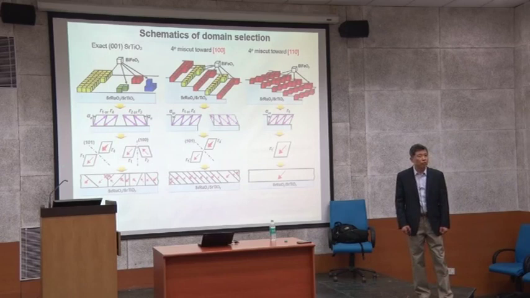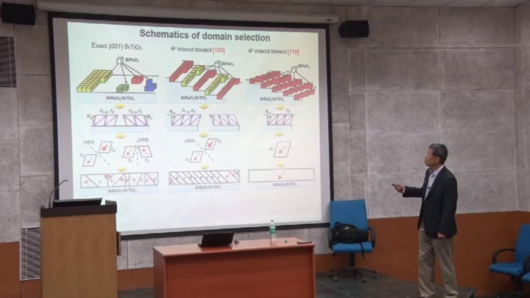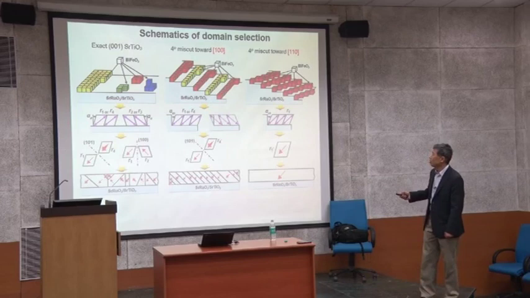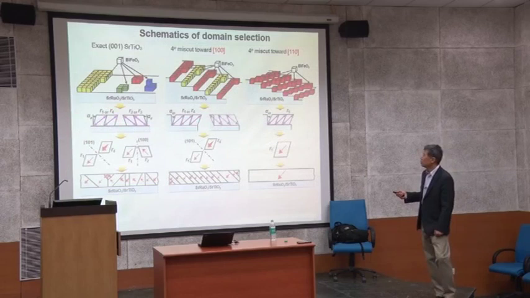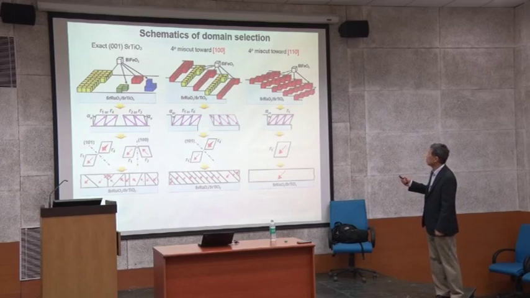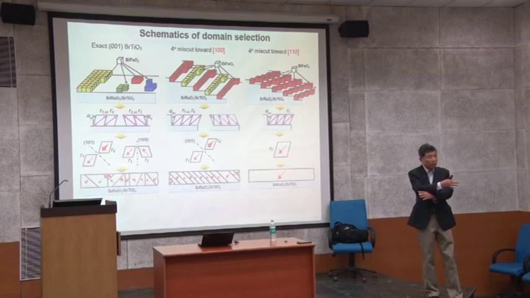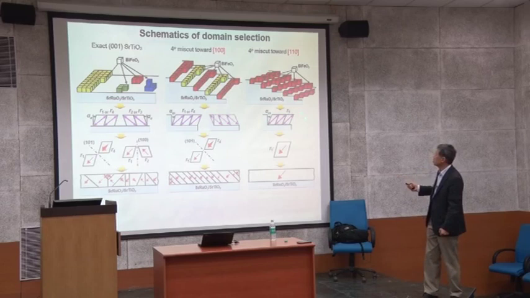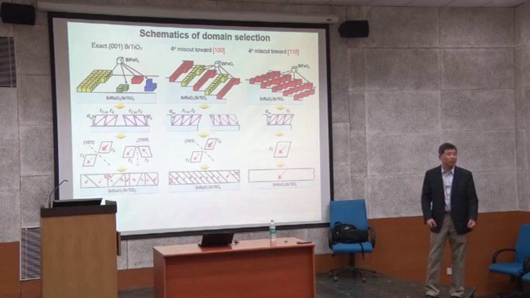But you use the same kind of approach, the miscut angle along the 1-0 direction. This is what I've said, the strontium ruthenate. This one works beautifully well for this orthorhombic system. But in a rhombohedral system, its polarization direction or elastic distortion is rhombohedral along the diagonal direction 111. And then you need a miscut along the 110 direction, at 45 degrees. And then pointing 45 degrees along that direction, the selection is much easier to form a single domain in a rhombohedral system. So this is a hypothesis.